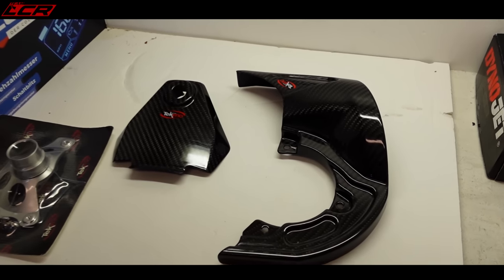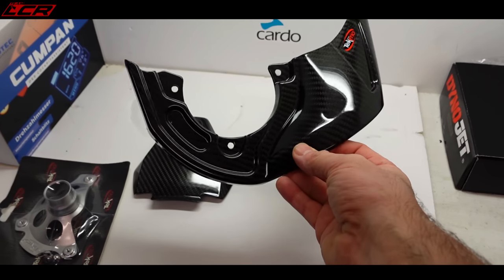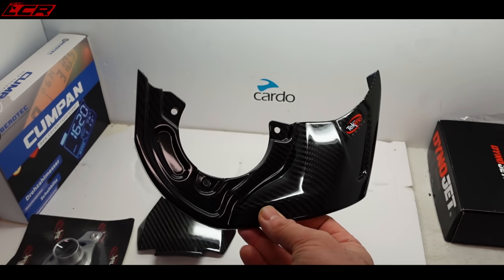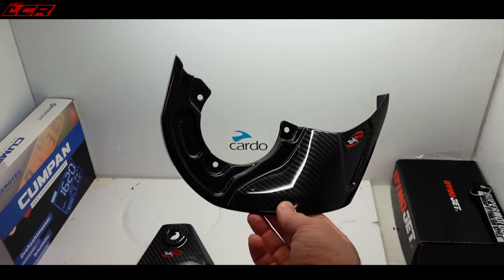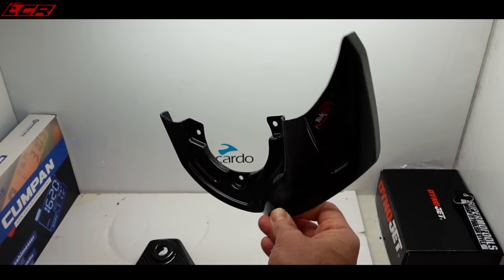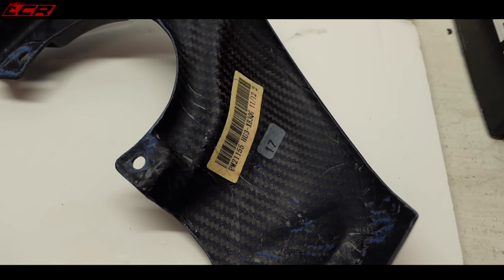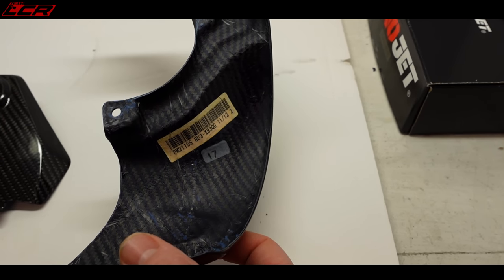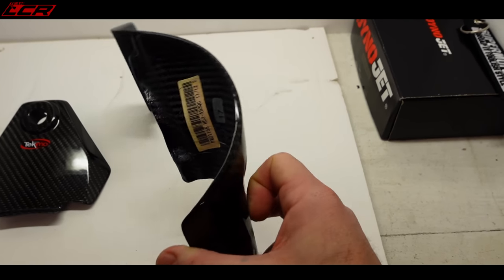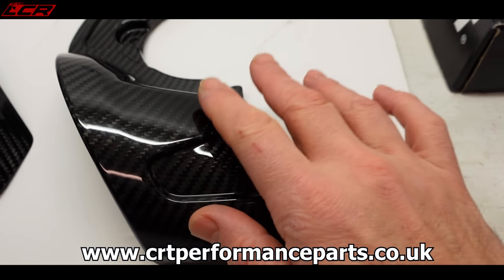So what bling have we got to show off this week? Well, I finally got my Techno parts come through. What we have is something which really just looks cool and probably won't serve much practical purpose. This is a front caliper cooling duct, if you like. The caliper cooling duct goes around the front disc, directs cool air at the caliper. It's full pre-preg carbon fibre, meaning it's not fiberglass backed. It's baked in a proper autoclave oven under pressure and all that. So it's incredibly light, incredibly strong, and the quality of it, absolutely beautiful.